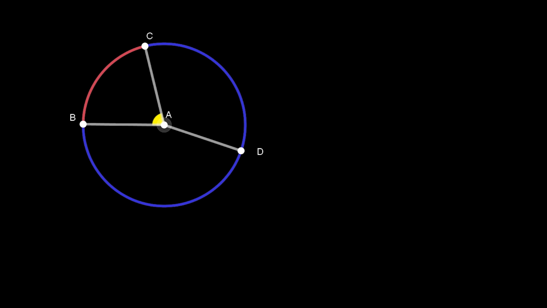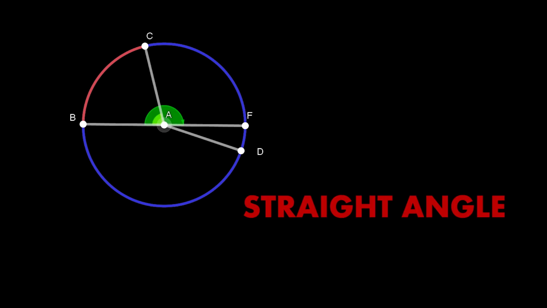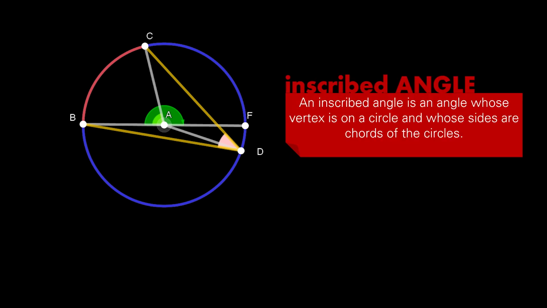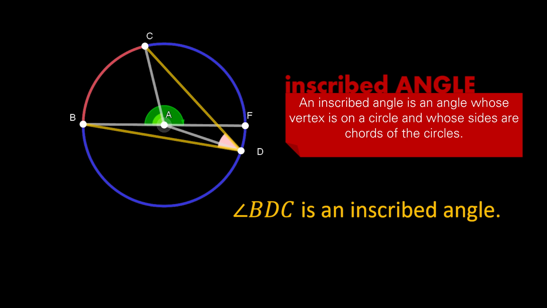Okay, by the way, a central angle whose measure is 180 degrees is called a straight angle. And each of these arcs na nagawa dahil meron kang 2 points, in this case B and F, are called semicircles. So yung arc BCF and also arc BDF are all semicircles. Consider angle CDB. Angle CDB is called an inscribed angle. By definition, an inscribed angle is an angle whose vertex is on a circle and whose sides are chords of the circle. In this case, again, angle BDC is an inscribed angle intercepting arc BC.